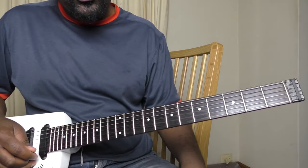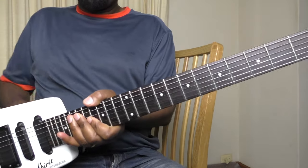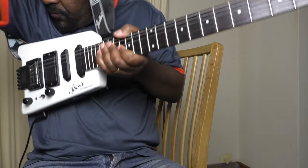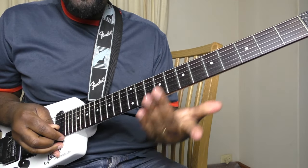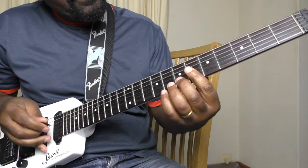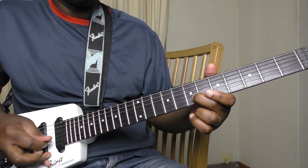We are going to practice a progression here: 1, 4, 5. It's quite a good thing for beginners because you want to be able to master the triads. So I'm going to do it here in the key of C on the second.